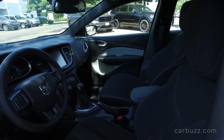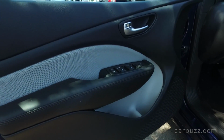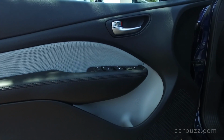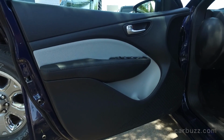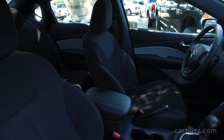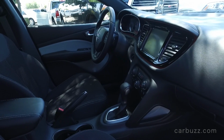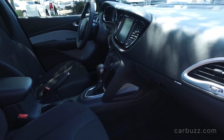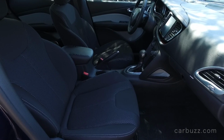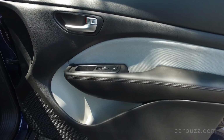I like this car because it's kind of wide and you feel like you're in a bigger car because really you are compared to other compacts. And unlike this car's immediate predecessor, the Dodge Caliber, which if you've ever been in that car, it feels like you're driving around in a piece of cheap plastic. The interior materials were just so bad that you touch them and it feels like the cheapest toys you can buy. That's not at all the case here. This is all soft touch materials. And again, you can thank Fiat Chrysler for improving everything and making the Dodge Dart everything the Dodge Caliber wasn't.